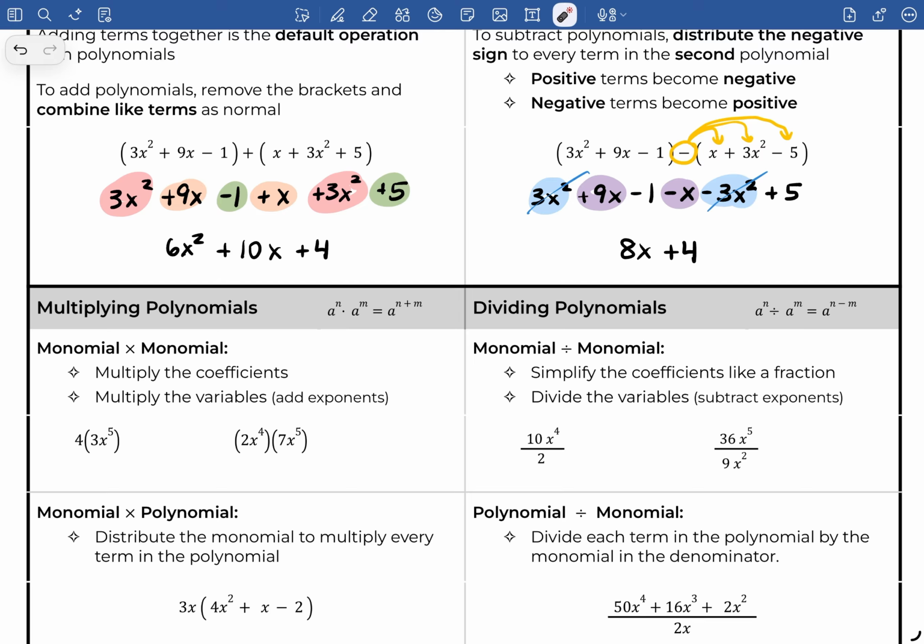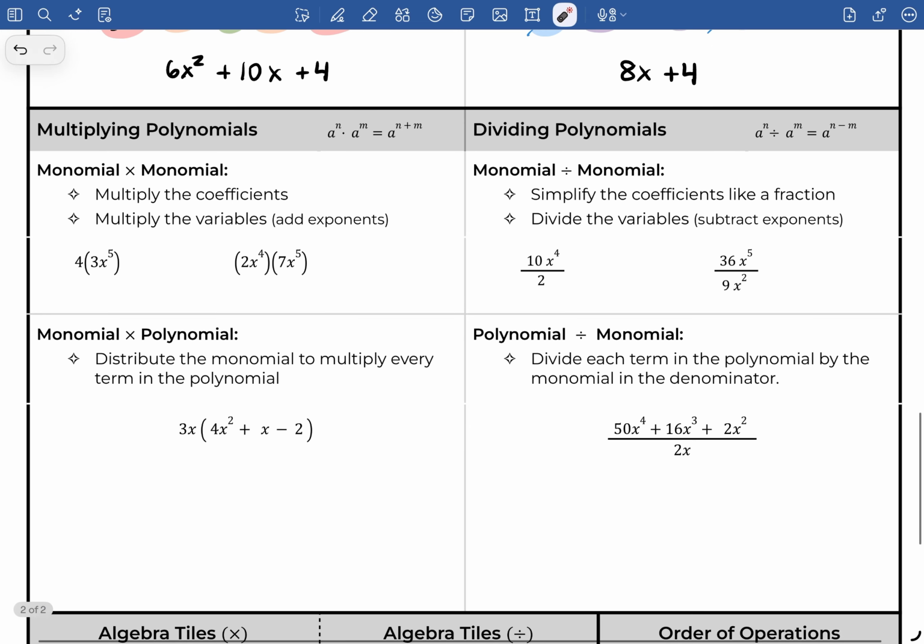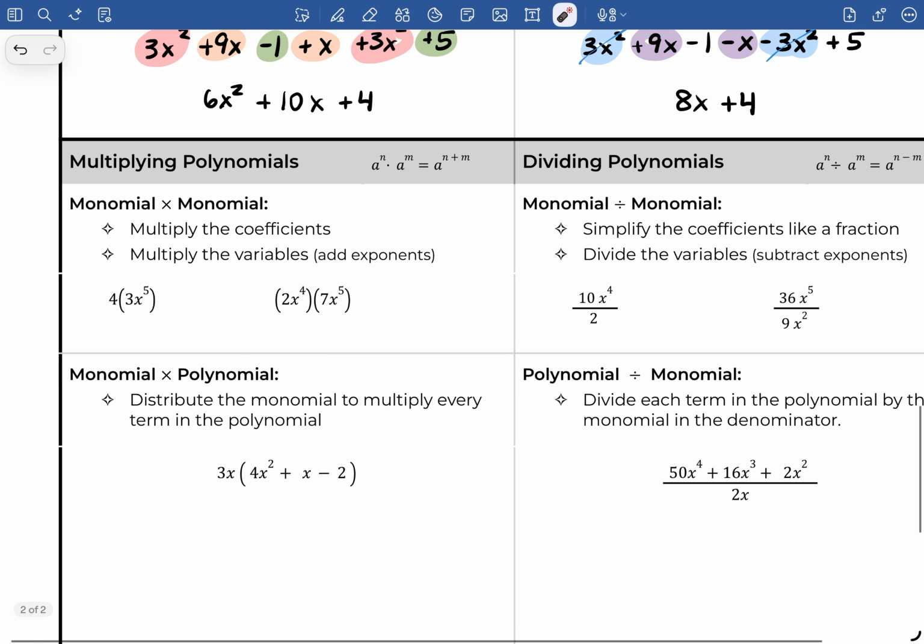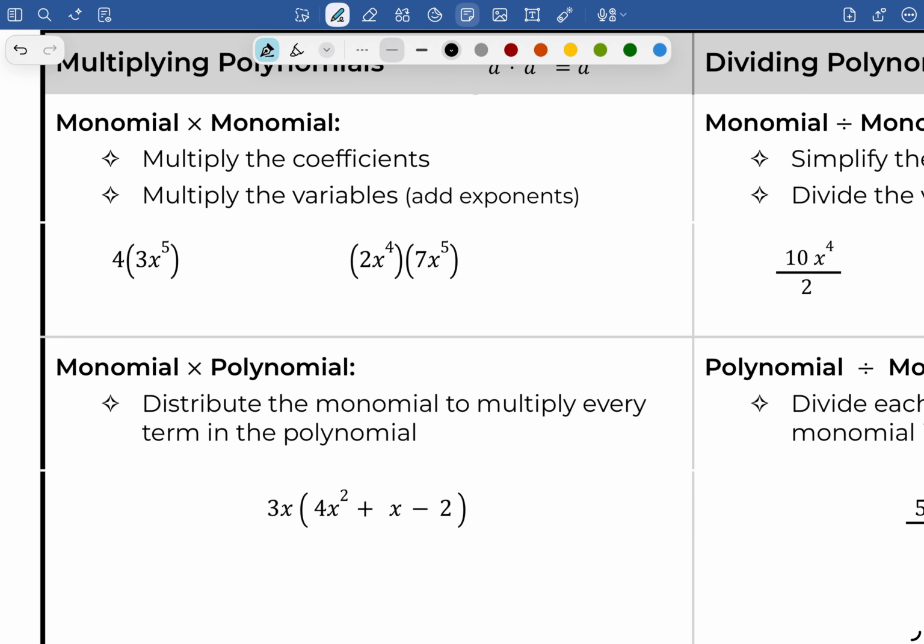Now, as we go to multiplying and dividing, we notice that we see some stuff from Unit 3 about changing the variables. So with multiplying, we multiply the coefficients, and then we multiply the variables, which means that we have to add the exponents. So we look at this, let me zoom in, there we go. And we can say here, what is 4 times 3? 12. And that gives us 12. And then the x5 has no other x's to join with, so it just stays x to the power of 5.